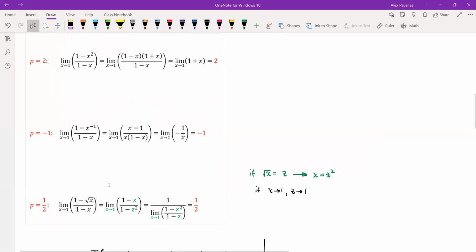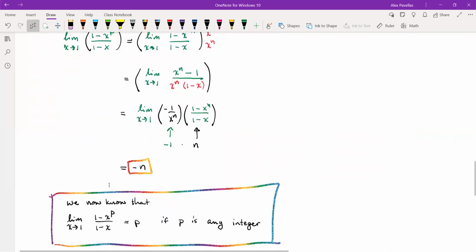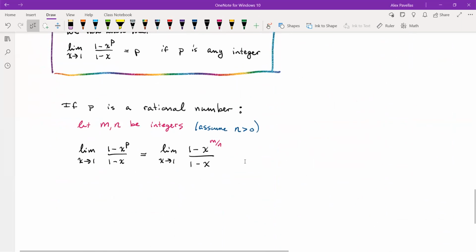Okay, so what's the equivalent down here where it's x to some rational? Well, basically the thing we don't know is how to deal with some denominator in the exponent that's not 1. So we'd like to make a substitution that gets rid of the denominator. So our substitution we want to make is let x be equal to z to the n. And this is why I wanted to make, well, I guess it didn't really matter if the n was positive, now that I think about it. But if we do this, then first of all, if x approaches 1, z also approaches 1.